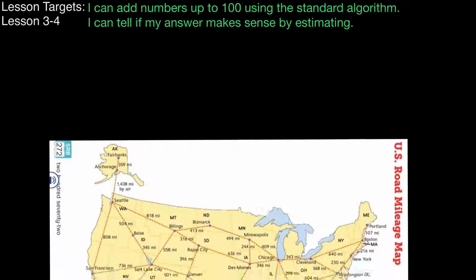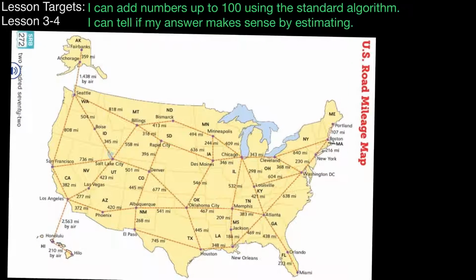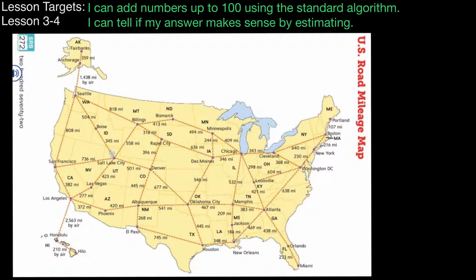So I'm going to pull this map up, and I'm going to have it here in the background so that we can use it. So let's first take a look at this map. I want to explain how it's used. If you'll notice, right here is the city of Chicago, where the Cubs just won the World Series. So starting at this dot, we could go off in any direction to any other dot.